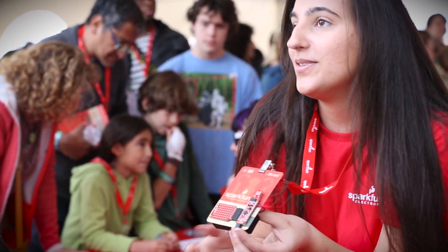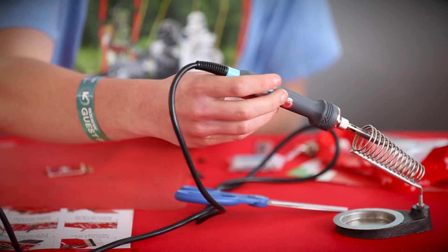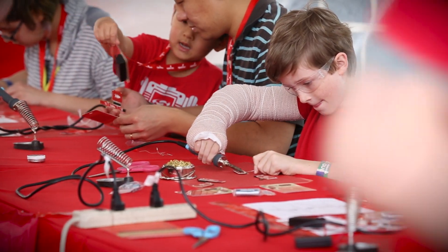South by Create is an awesome event, and we love coming out here to meet people, to help people learn how to solder, and to visit with some of the people who have been our customers for a long time, and maybe people who have never heard of us before. Also, Austin is a great city, and we just love being here — and it's warm.